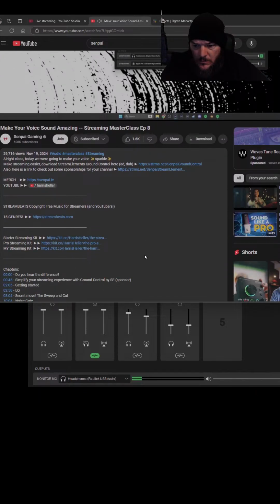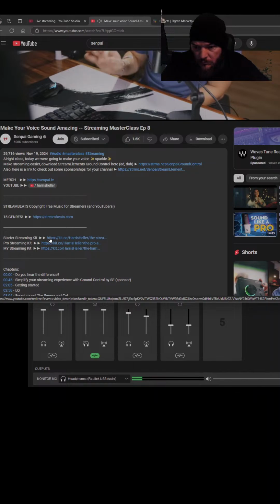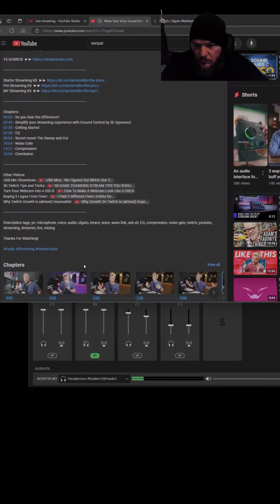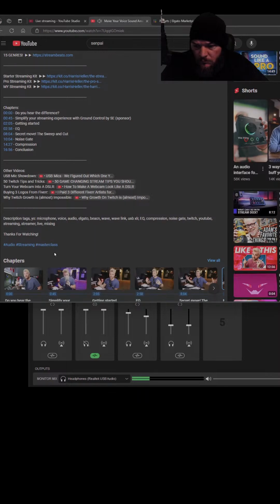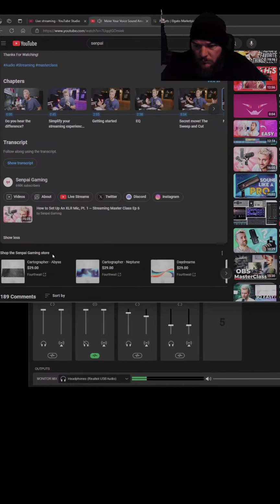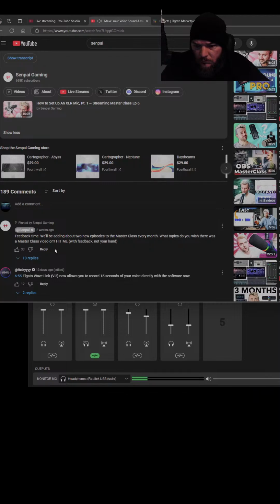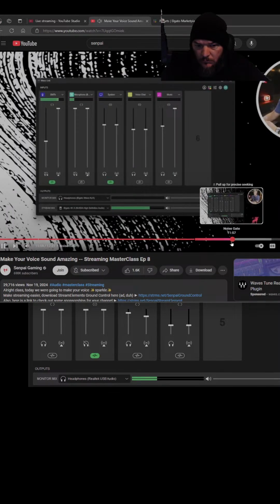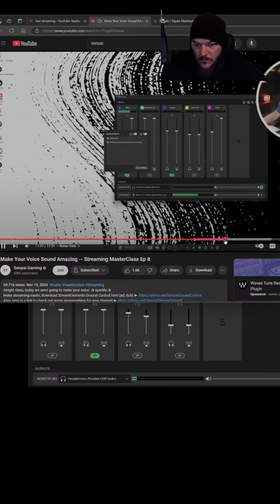So I like to treat my room to get as much noise out as possible, and then instead just use a noise gate. Now, as I mentioned earlier, Elgato doesn't really have a noise gate, so we had to install a third-party noise gate, which is not a huge deal. I recommend Reaper plugins. So here we go, Reaper.fm, ReaPlugins. You're going to install probably the 64-bit if your computer is not 15 years old. This will install them on. Okay, that's what I need. Just use a noise gate.